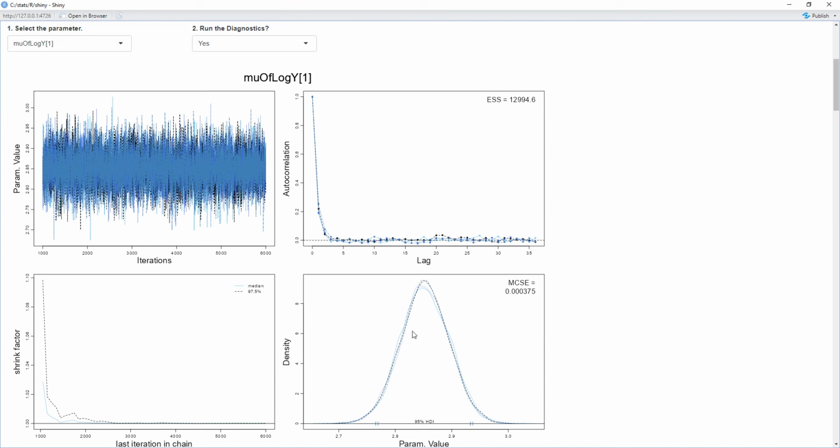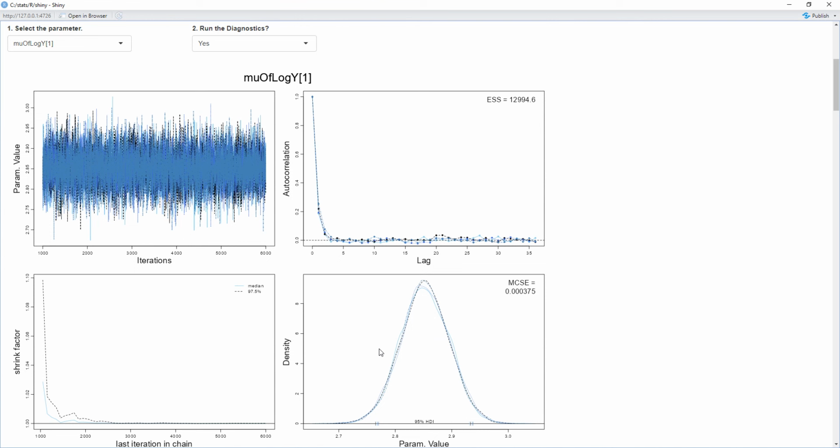So if you're familiar with standard errors, the general idea of a standard error is your standard deviation divided by the square root of your sample size. So it's analogous to that.